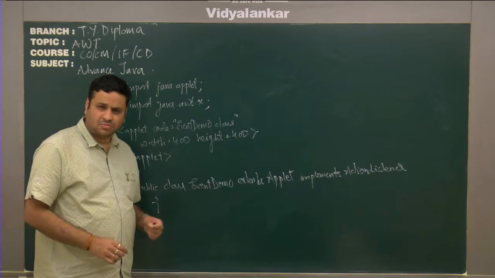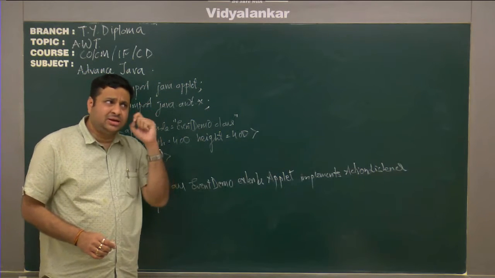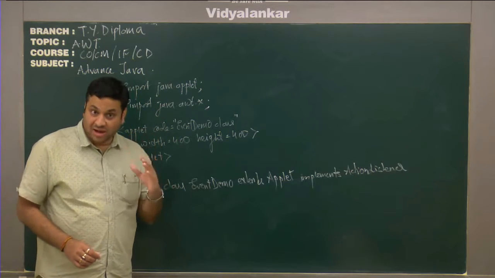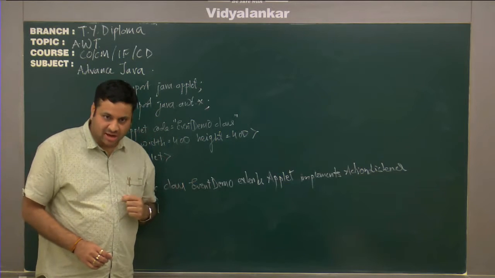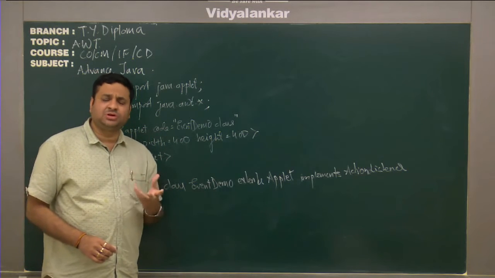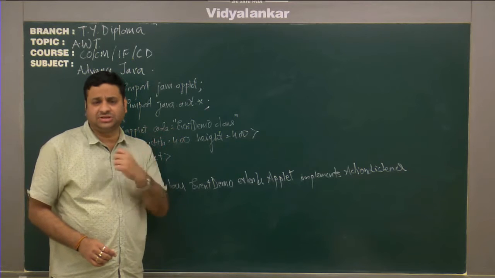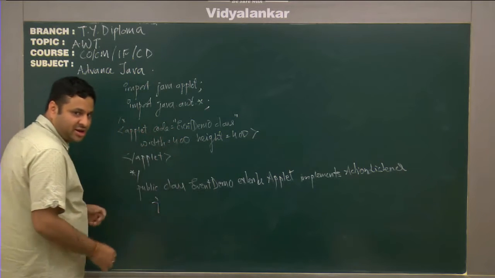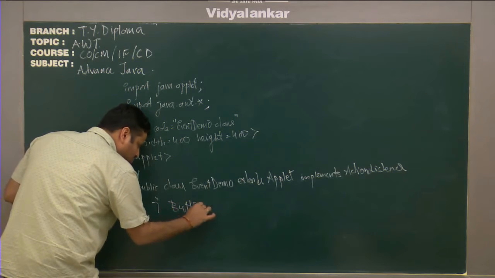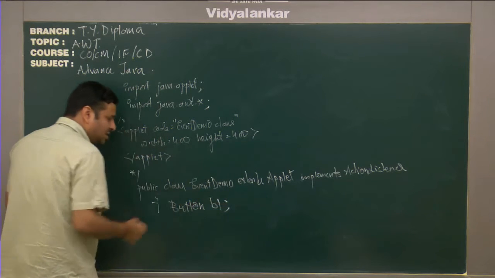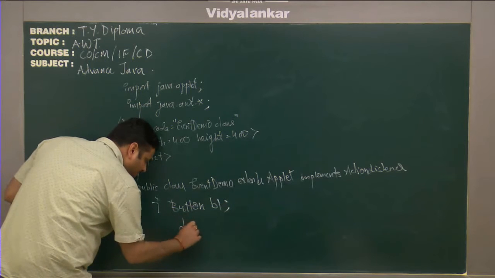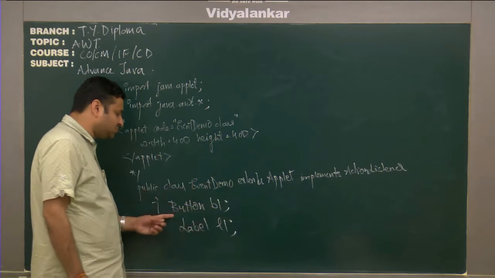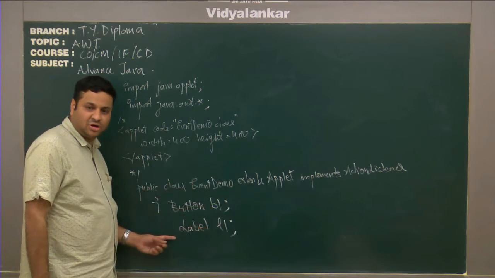When it comes to creating components, we need two components, a button and a label. You are provided with built-in classes. Java supports a lot of API that will make our job a lot more easier. Whenever we want to create any button in an applet, we will create object of button. So here we create a reference button B1, and for label, let L1 be the reference for label.